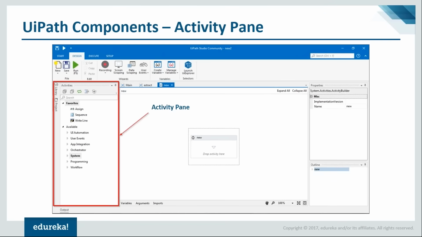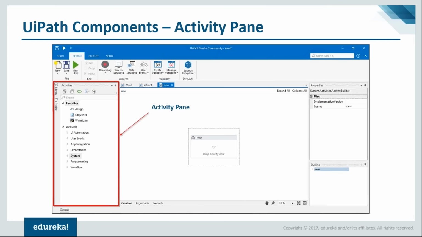So all the activities are listed inside the activity pane. All you have to do is drag and drop activities inside the workplace. So the workplace is the place wherein you will be designing your program, all right? So you can drag and drop the activities, and that is it. You don't have to code anything. You don't have to learn coding, or you don't have to include variables or import libraries. All of that is not required. All that is required in this is simply a drag and drop of the component that you want to include in your program. All right.